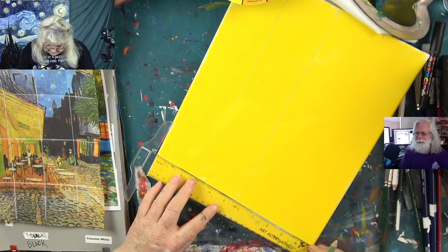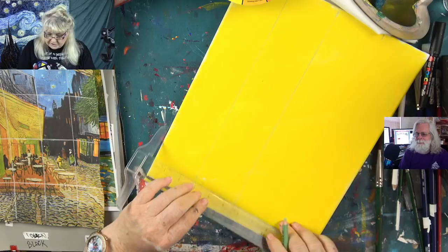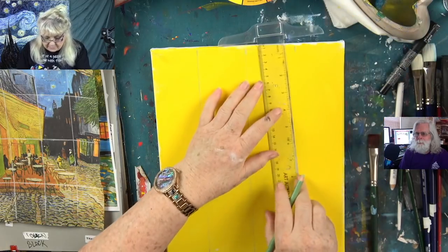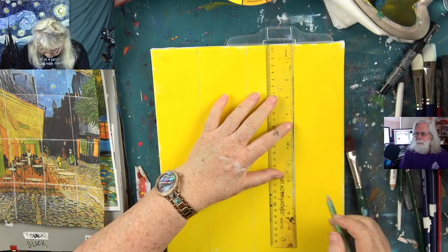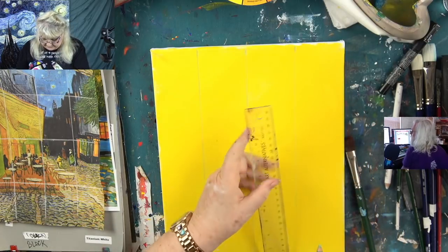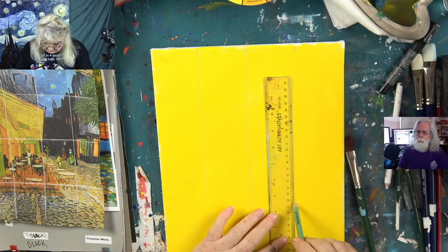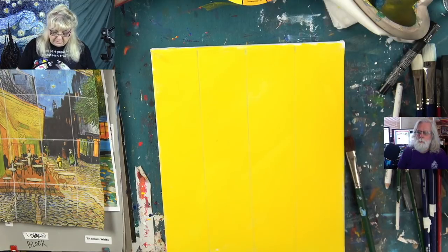Well, you know, numbers, you don't have to be great at numbers to do this kind of thing. There are so many cheats anymore. But this is any painting. So if you get in the habit of doing this instead of your traceables, you're going to discover how much better your drawing skills are going to improve.